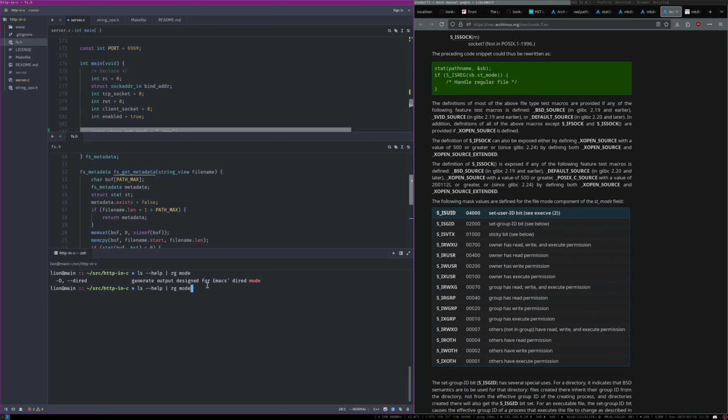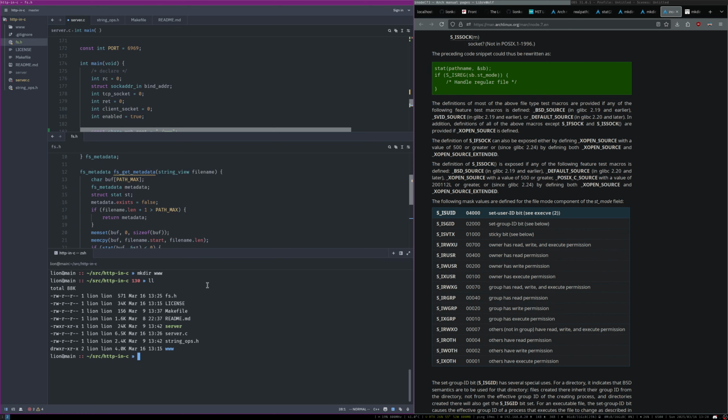No, not dired mode. Interesting. Basically, usually it's rwx that is what the permissions are, right?